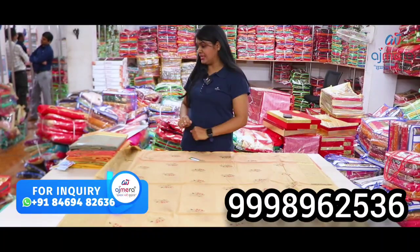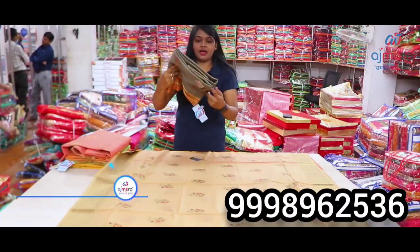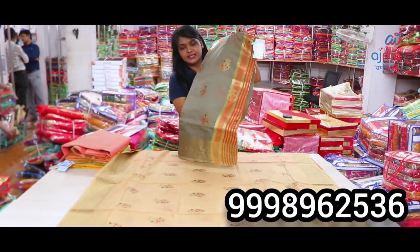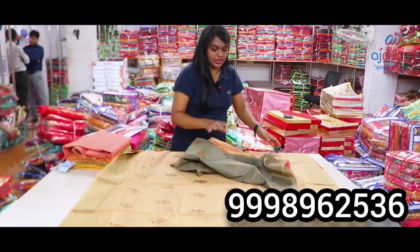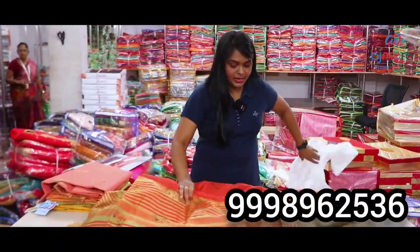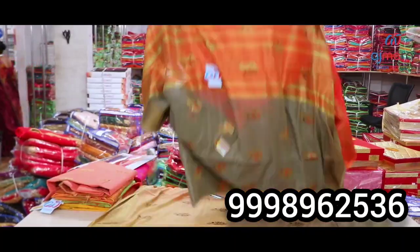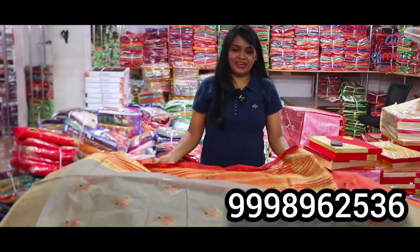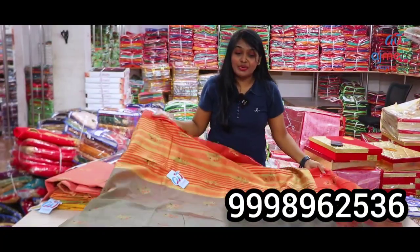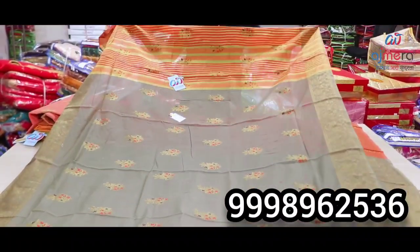First, open the color. Next color is a wow color — look at this pattern. Let's open this color. If you like these colors, you can purchase these collections online. Look at this — wow! Beautiful, lovely saree. Especially for teachers, lecturers, college wear, office wear, party wear, and multi wear — these colors are super.